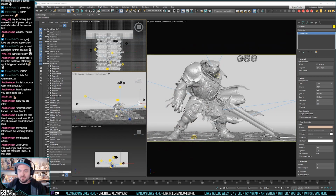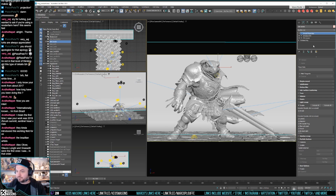Okay. Let's check that fog again that I was talking about. Or wait, if I give it a main light, is it going to?